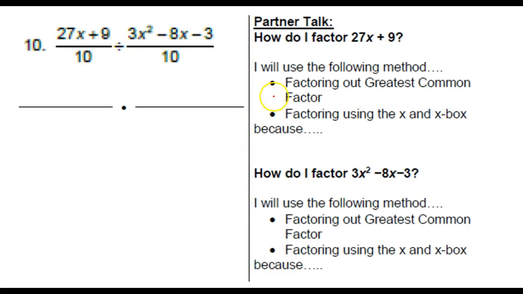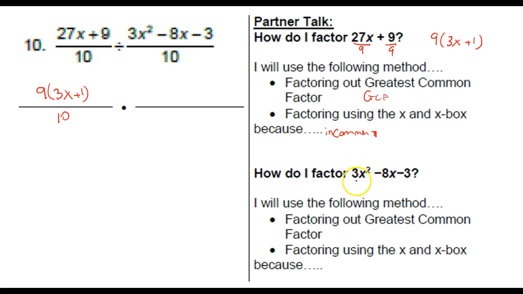Alright, continuing on. They had them factor, whether they were going to find the GCF or use the big X, the X box. With this one, they do have something in common. In fact, I believe they have a 9 in common. So we could take a 9 out, and that would be 3x plus 1. So that would be 9, 3x plus 1. And then they can factor this out.